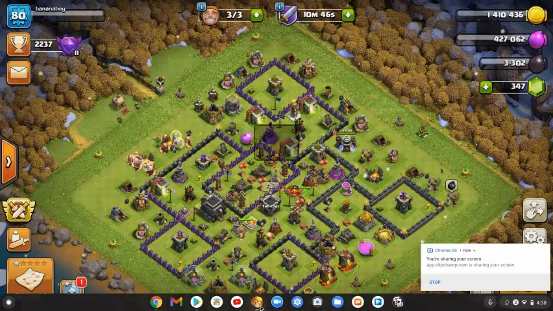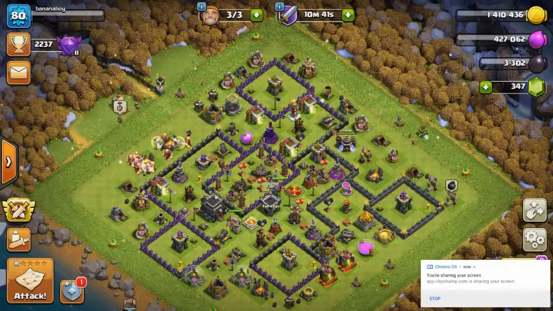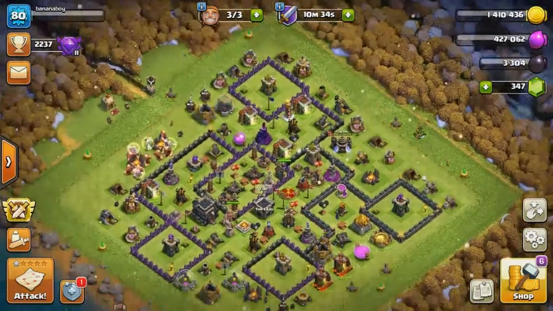Okay, so I'm back, guys. I hope you enjoyed the footage. As you saw, you can see the Super Lava Hound and the Super Wizard chain damage, because as you saw, it can take down heroes and the hero pedestal at the same time. That probably won't be coming in very handy, but it's still quite cool.